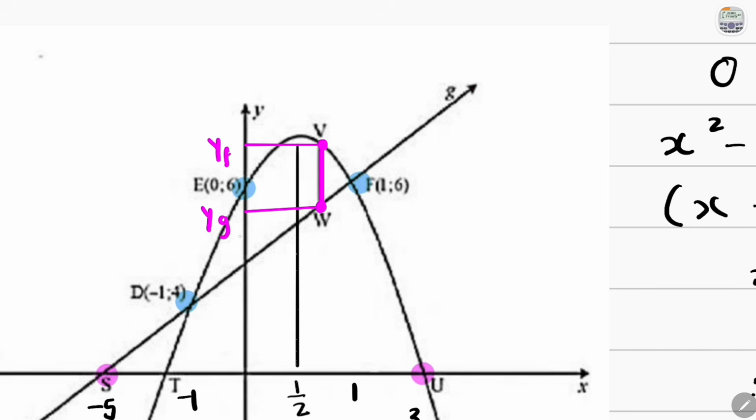So you're just taking them depending on the graph they lie on. V lies on f, so it's y value, and this its y value. And if you subtract them, you'll get the length. So we will find the length first, and then we will find out the value of x at which it is a maximum, and then actually find that maximum length. So it all starts with finding the length of it.